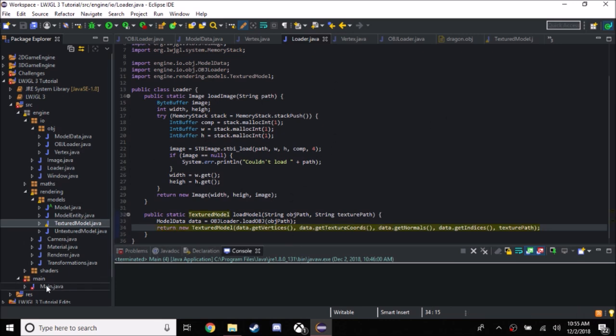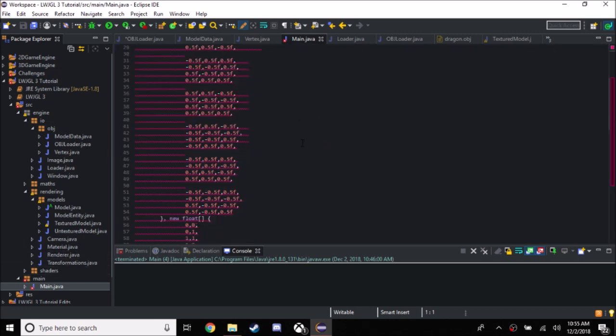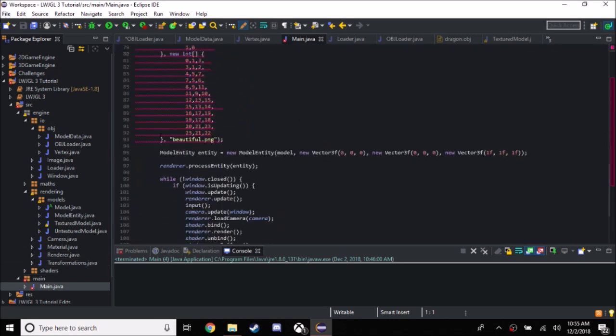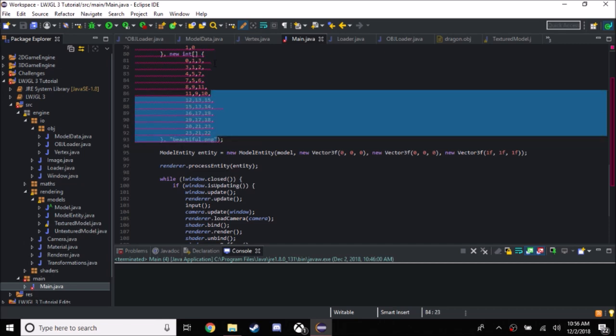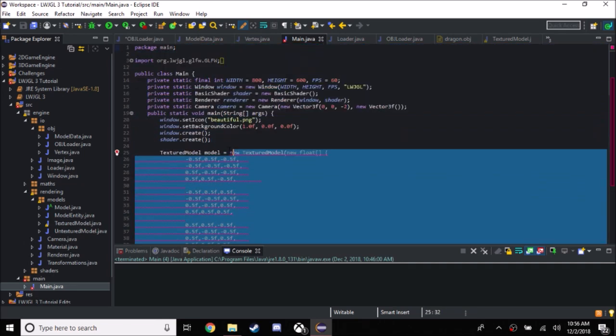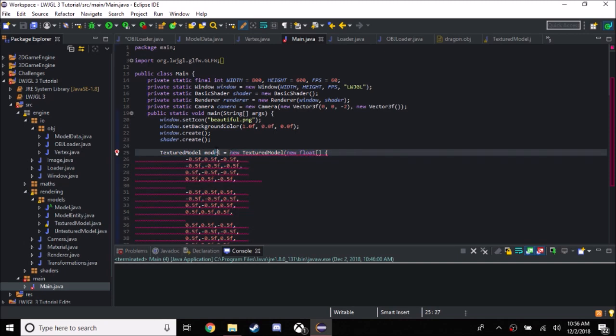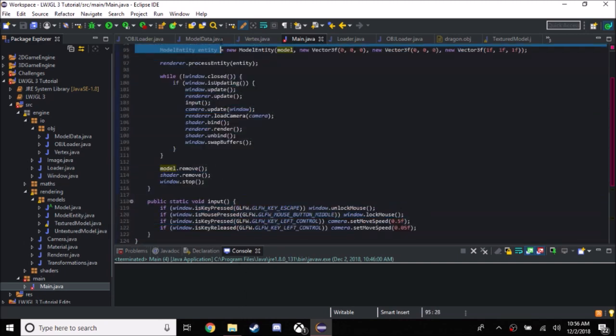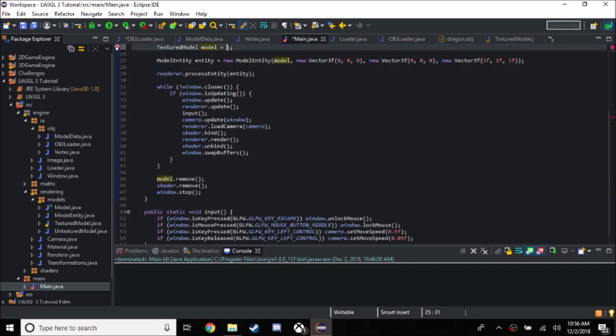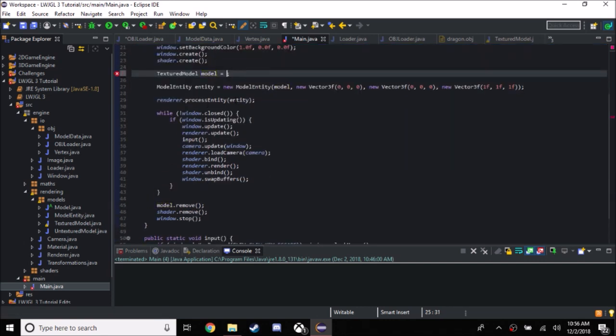So now if we go to our main class, of course there's going to be an error in this huge thing. Not to worry, we can just get rid of it. In here we can say loader.loadModel, and then our obj path, which is going to be dragon.obj. It needs to be in strings.